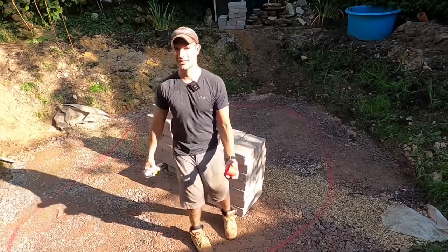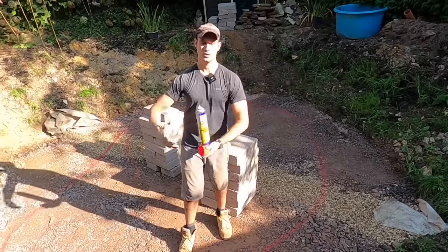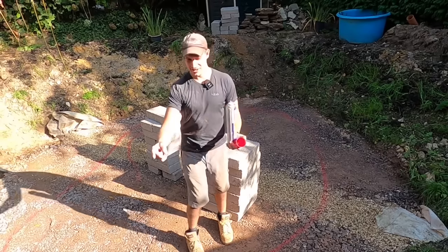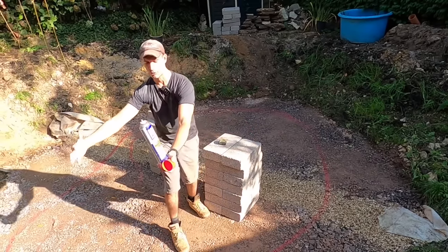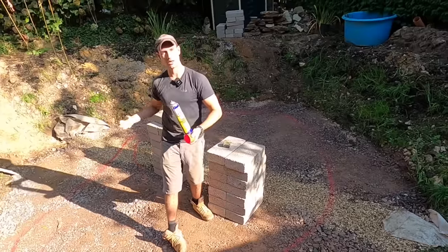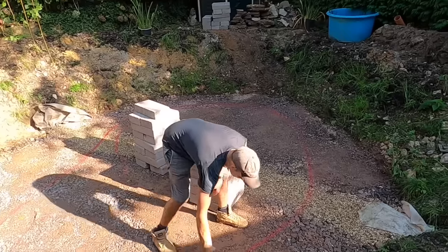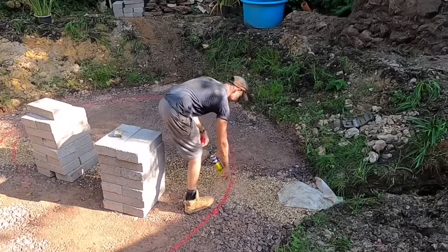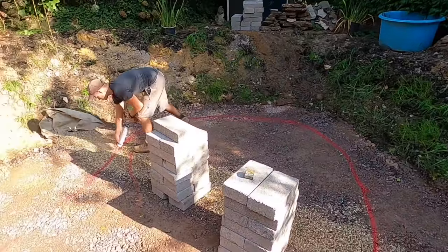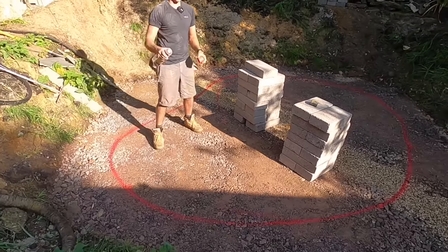Essentially a kidney shape, which is a real classic pond shape, introducing some nice curves into this area, making it less circular or kind of, well, bomb cratery, which is what the shape of this one was originally. And having that kidney shape means that there's going to be an area where the surrounding edging of the terrestrial stuff outside of the pond is going to be brought in a little bit closer into the pond. I'm happy with the shape, so I'm just going to go over it again with a slightly darker line. There we go. Makes that a little bit more visible.